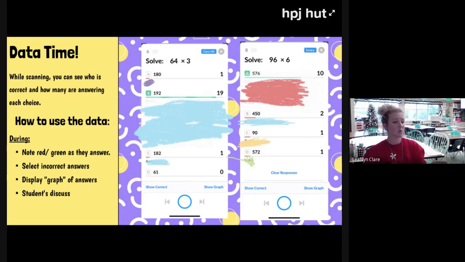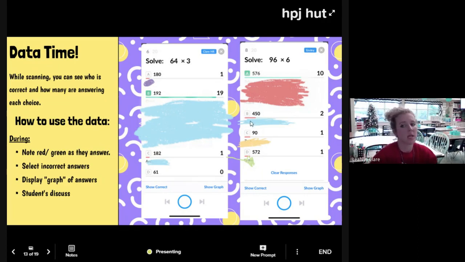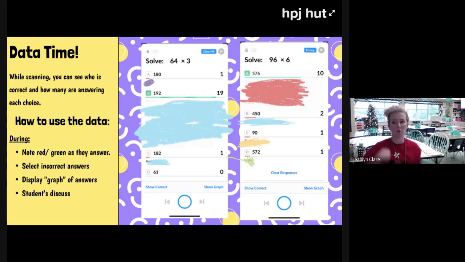So that again is where the discussions happen. And you can look at, okay, so this person chose B. Tell me, what do you think was, or even if you go to a right answer, this person chose A. Okay, well, what do you think could have happened on B? Why would someone have picked that? And then it's a safe space, a safe way for them to recognize their own mistake, lead them to their own discovery. There are so many different ways of starting those discussions.